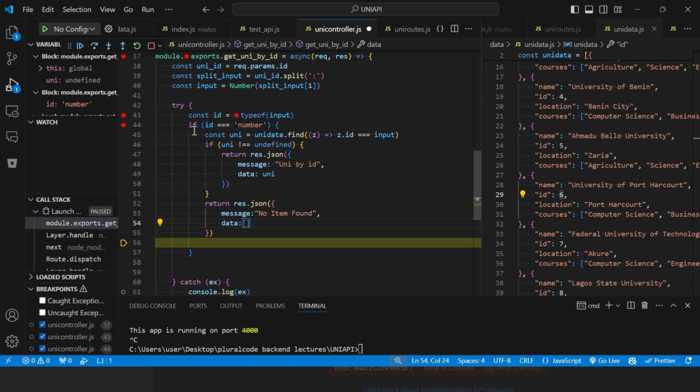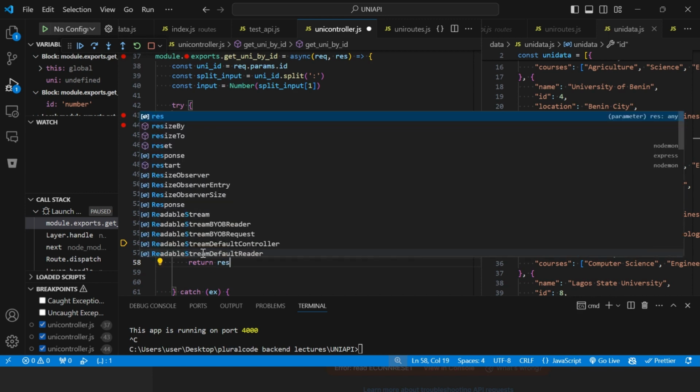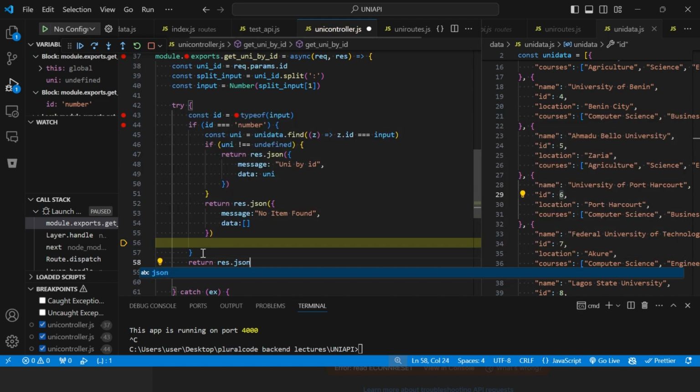But in the second case, whereby the ID you've entered is not even a number in the first instance, we want to have that return outside here and tell you something like return res.json.